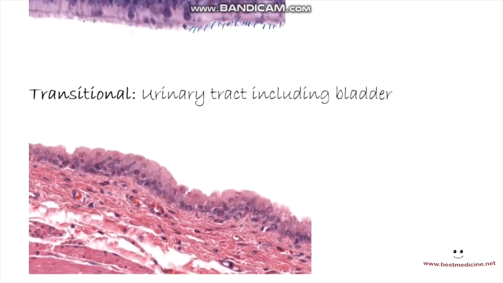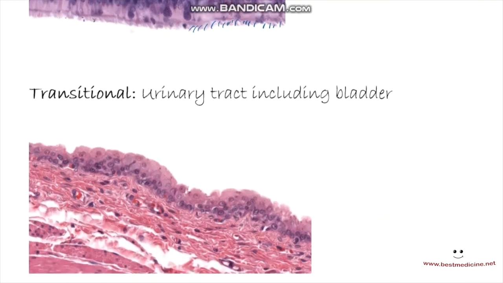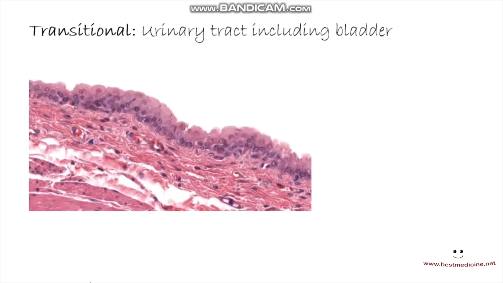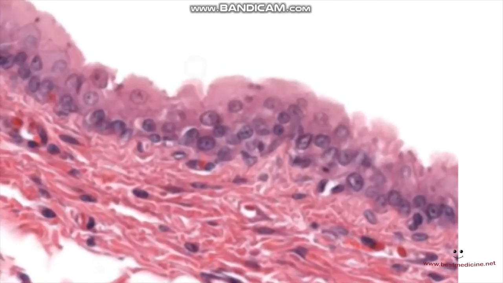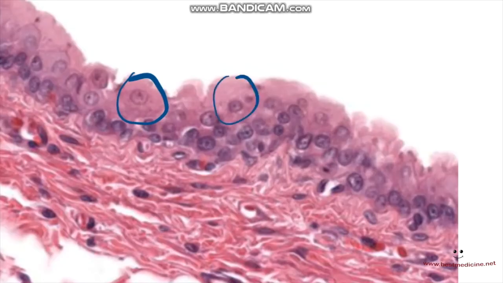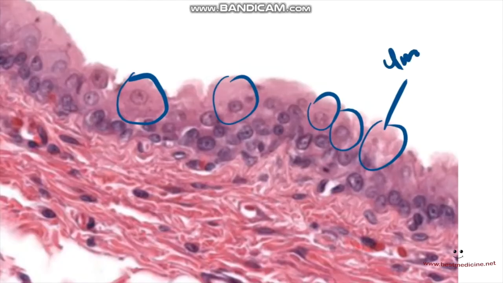Then we have transitional epithelia. Again, like I discussed, there are different types of epithelia that would be present in a transitional epithelium. An example of this is the urinary tract, including the bladder epithelium. And here in this diagram, you can see that there are many different kinds of cells making up this epithelium. On the very top, we have these giant cells with very pink cytoplasm. These giant cells are called umbrella cells. You'll look at them later on in their own chapter as well, and these umbrella cells protect the urinary bladder and the urinary tract from the urine's harmful contents.